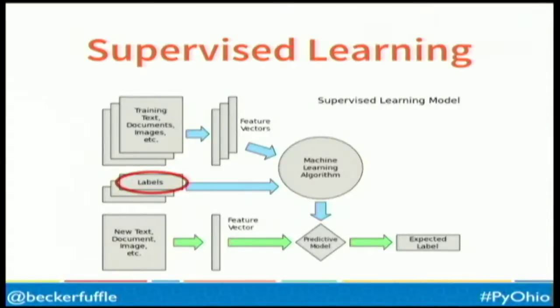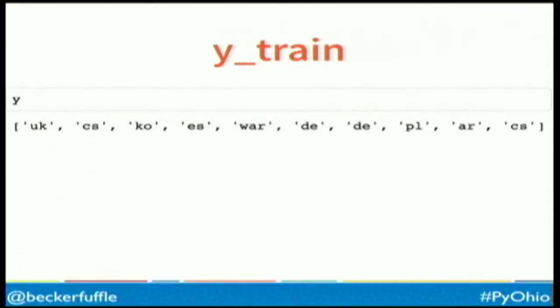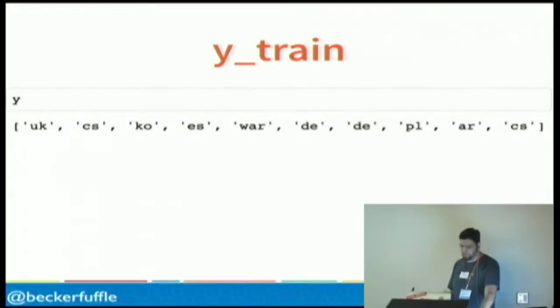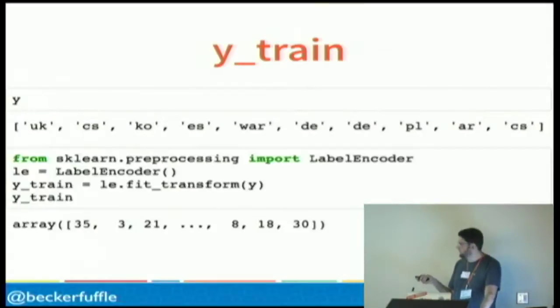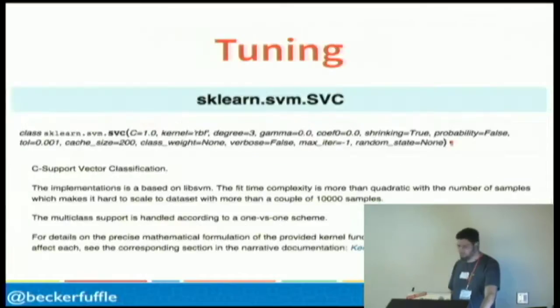And ytrain is our labels. I started off with this thing called Y, which is just the codes, the language codes for the Wikipedias where the articles came from. Unlike xtrain, we actually do need to convert these to numerical form prior to passing them to the fit method. So we can use this thing called a label encoder. A label encoder will take your string labels and convert them to numerical categorical values.